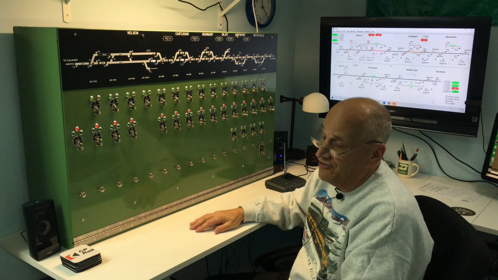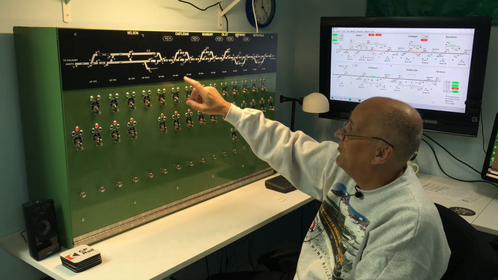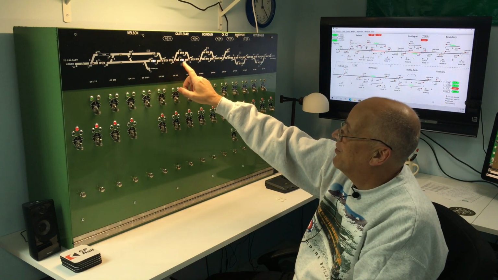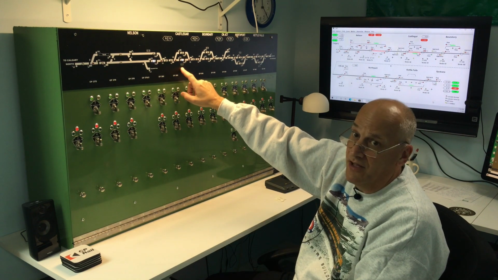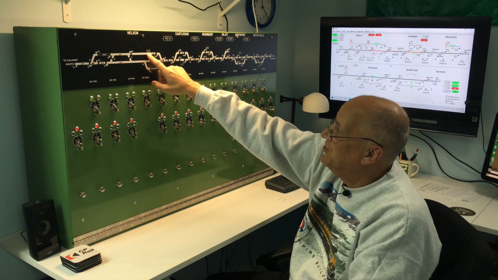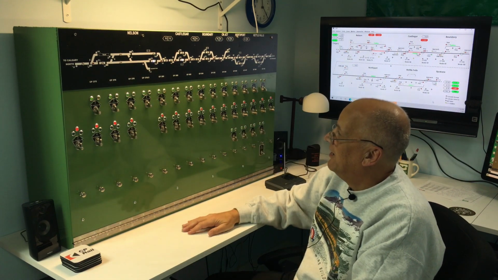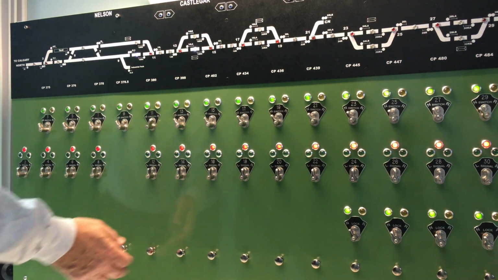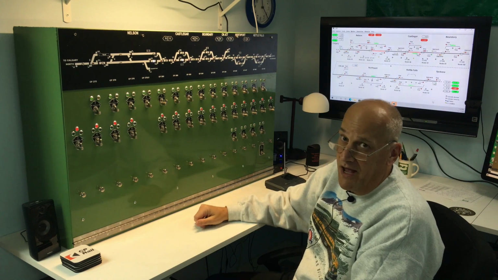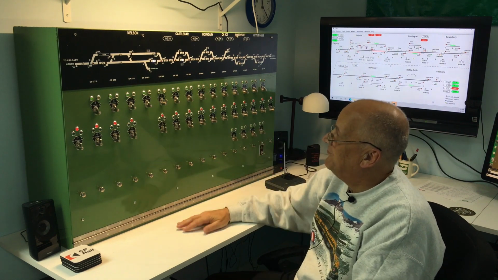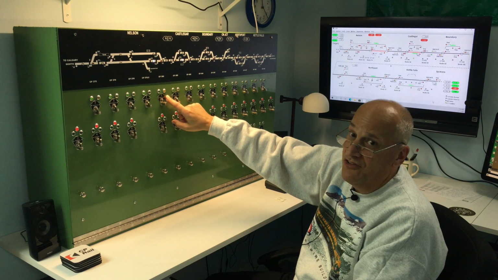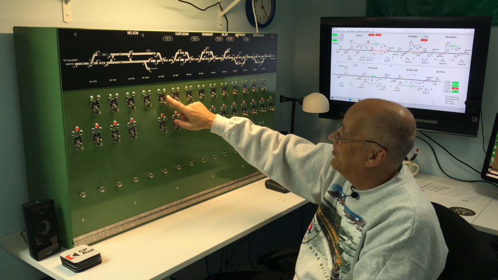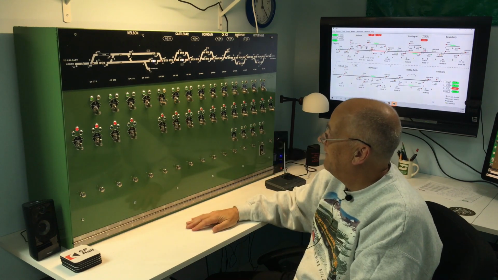So let's pretend this is the pre-Amtrak days and the passenger train actually has priority over the freight. And so I'm going to set up a route in order to send the passenger train into Nelson where the station is. So the first thing I'm going to do is throw the switch here in Nelson into the reverse position, hit the code button, which activates everything that I've changed in that column. Now I can see that the turnout at South Nelson has turned to the reverse position.